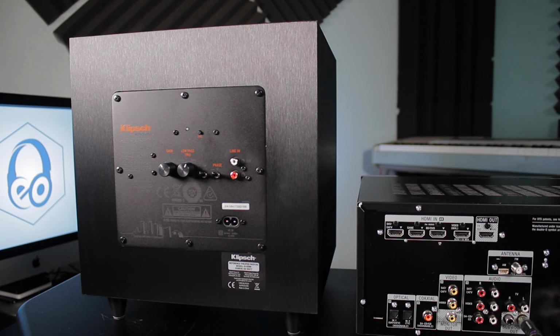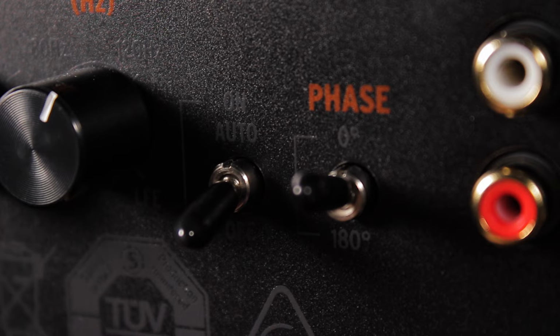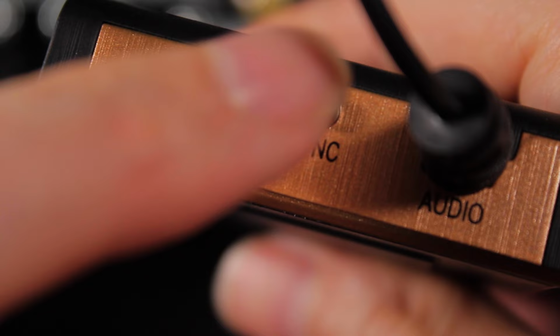The Reference Theater Pack itself comes with this wireless transmitter, so instead, plug it into one of the subwoofer ports of the receiver, plug in the provided USB power cable into the transmitter, and plug the other end into an outlet. When the subwoofer is turned on, since it is pre-paired by Klipsch to the transmitter, it should sync automatically. There is this sync button here on the transmitter if you need to troubleshoot, but so far, whenever I've messed around with this transmitter, it just works no problem.